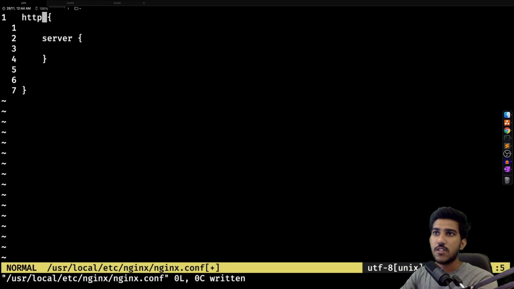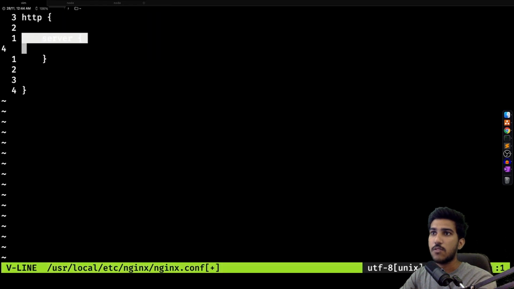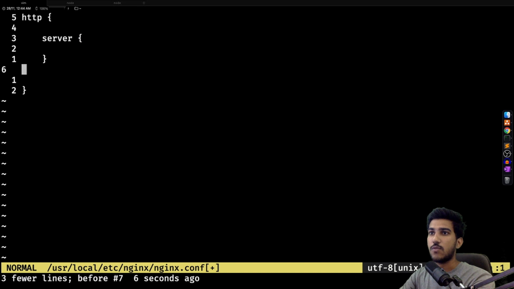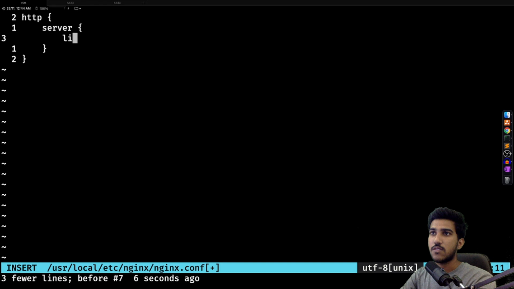This http can have many servers, so I can even have multiple servers here, which means that this server is going to be at some port and that server is going to be at some other port, right? For now I just want one server, and I want that server to be listening at, let's say, port 80, because I want to go to localhost:80 and then be redirected to different ports. So that's what I want to do.